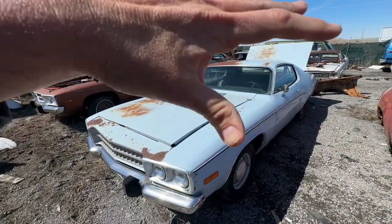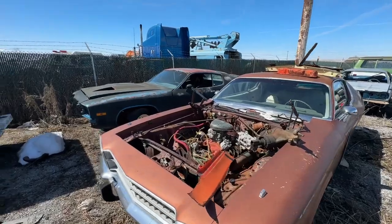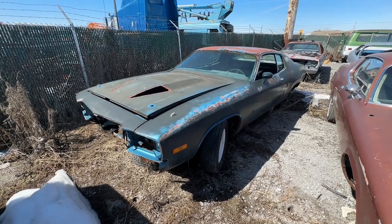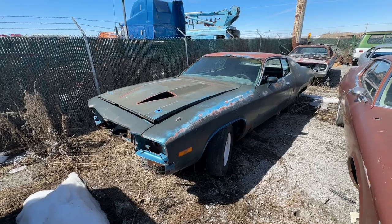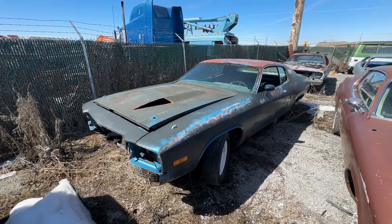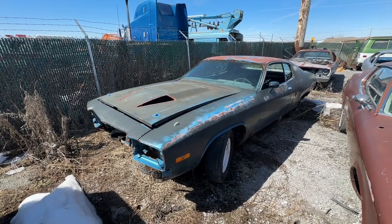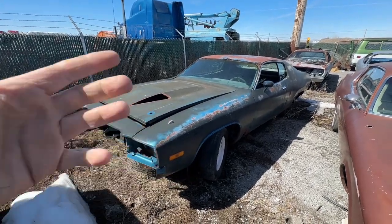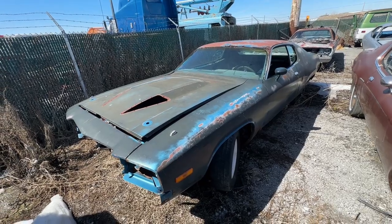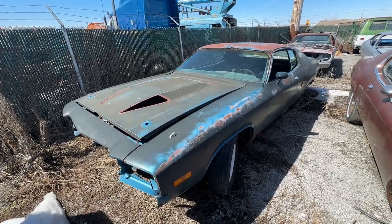The '73 Satellite is parts only — interior is all sold out of it. Another '73 Satellite also parts only. Then the '74 GTX — this is going to be the last time I offer this car as a project; after that it is parts only. It is a real 1974 Roadrunner GTX 440 automatic. It was a promo car — there were like five of them all in sequence. I think three are known and in pretty good condition; this one's the worst known. It's original blue on blue, super rusty, does have a title and a fender tag. It is an actual promo with the M code and the Vaughn number. That one's available.